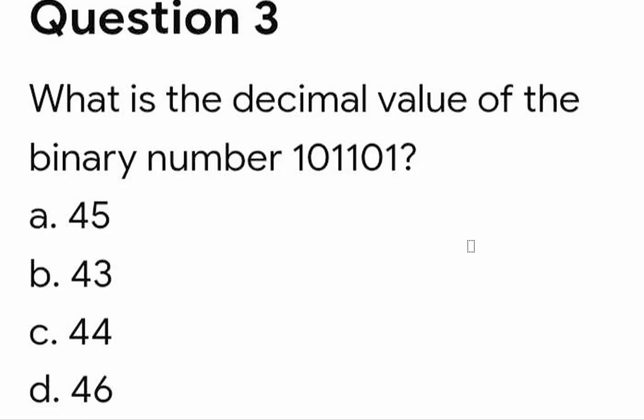Question number 3 is, what is the decimal value of the binary number 101101? So you have to find out the decimal value for the binary number. They are given the binary number. How to find out the decimal value? So you know the condition, right? So you have to write it in the powers of 2. When you are going to write the binary number, you have to write it in the powers of 2.